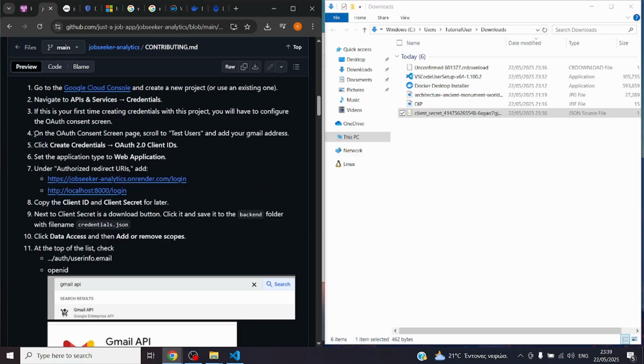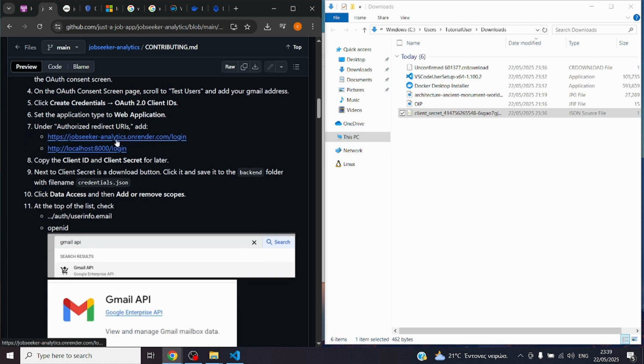So we created our test user, created our OAuth client ID, created the web application, put our URIs so we can safely reach out to it, copy our client ID to the env file.